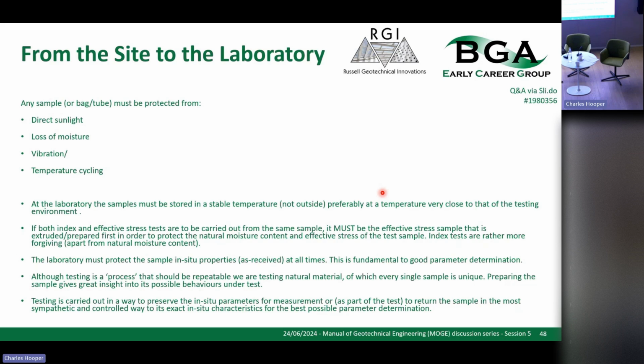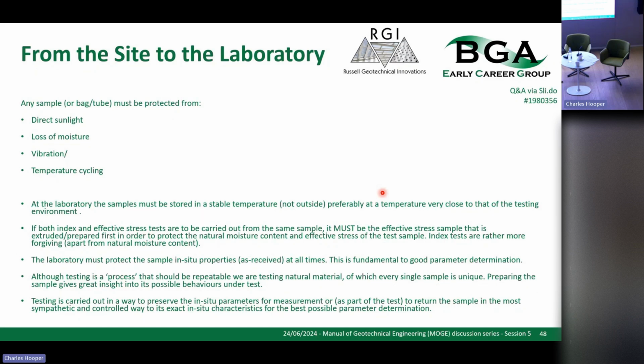Okay, testing is carried out in a way to preserve the in situ parameters for measurement, or at least as part of the test, to return the sample in the most sympathetic and controlled way to its exact in situ characteristics. This is for the best possible parameter determination. If we were talking about a routine effective stress, isotropically consolidated, undrained or drained test, the isotropic consolidation is really the one that's trying to get it somewhere near its in situ state.